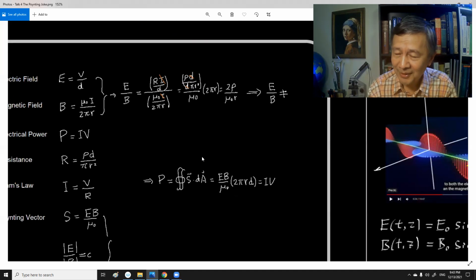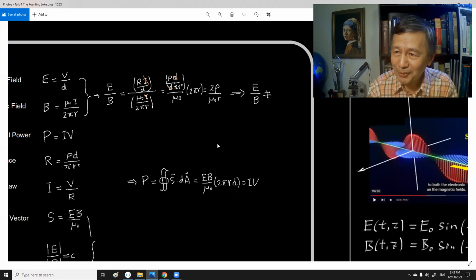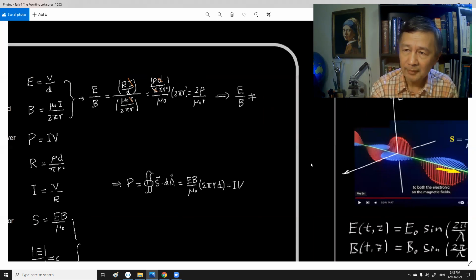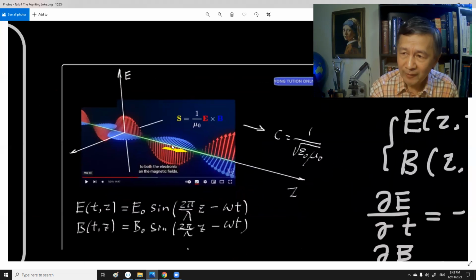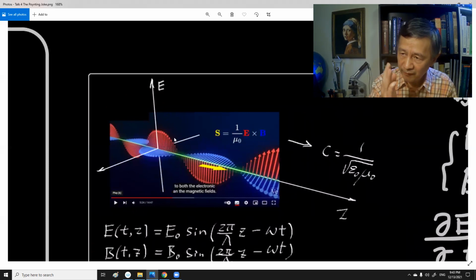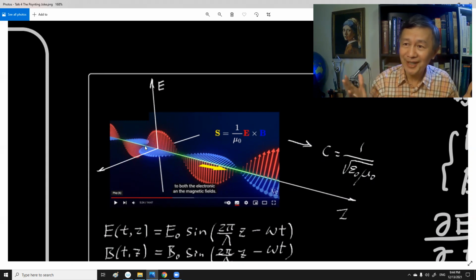Is that true? If you want to treat the Poynting vector, or the cross product of electric field and magnetic field, as a kind of energy flux, you have to assume that the two fields must satisfy certain conditions. This is a plane wave model in which you can see that the electric field must be perpendicular to the magnetic field. Well, you can argue that this condition is satisfied.